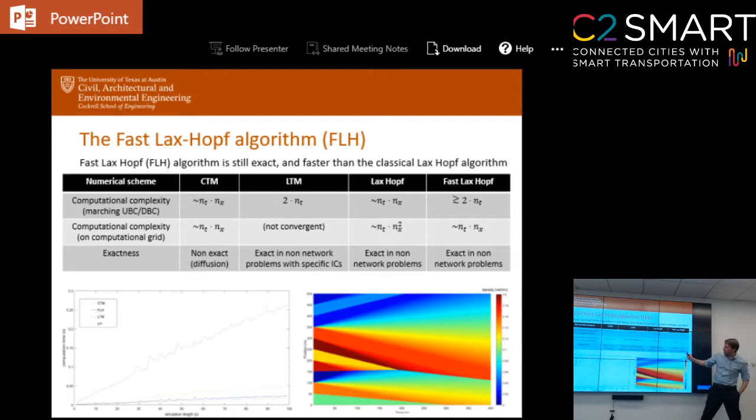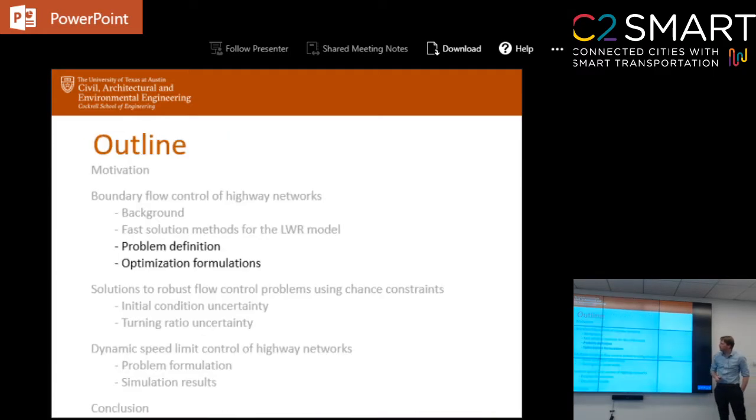So if you want flexibility, you should keep the CTM, but for all other purposes, it's actually quite useful to use that scheme. The only situation where the LTM is better is when you are dealing with problems in which your initial conditions are known to be increasing. For example, if you do some network loading problems, in that case, your initial conditions are 0 everywhere, so they will be technically increasing functions of space.